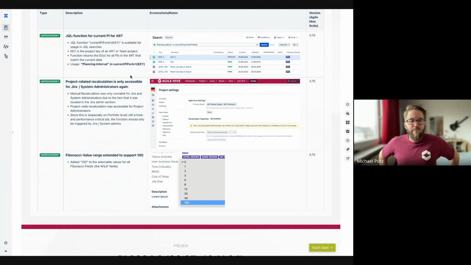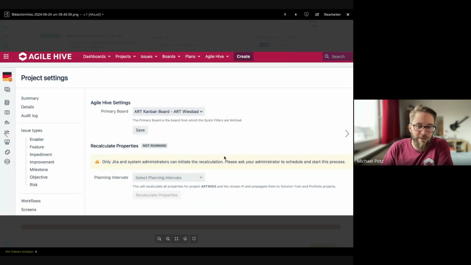All right. Moving over to the next one. We were made aware that our project recalculate properties functionality was available for all the project administrators. In the past, the manual recalculation was only available for Jira or system administrators, so people who have a broader overview of the system state and the usage state of a system, and also the hardware and resource monitoring of the instance.